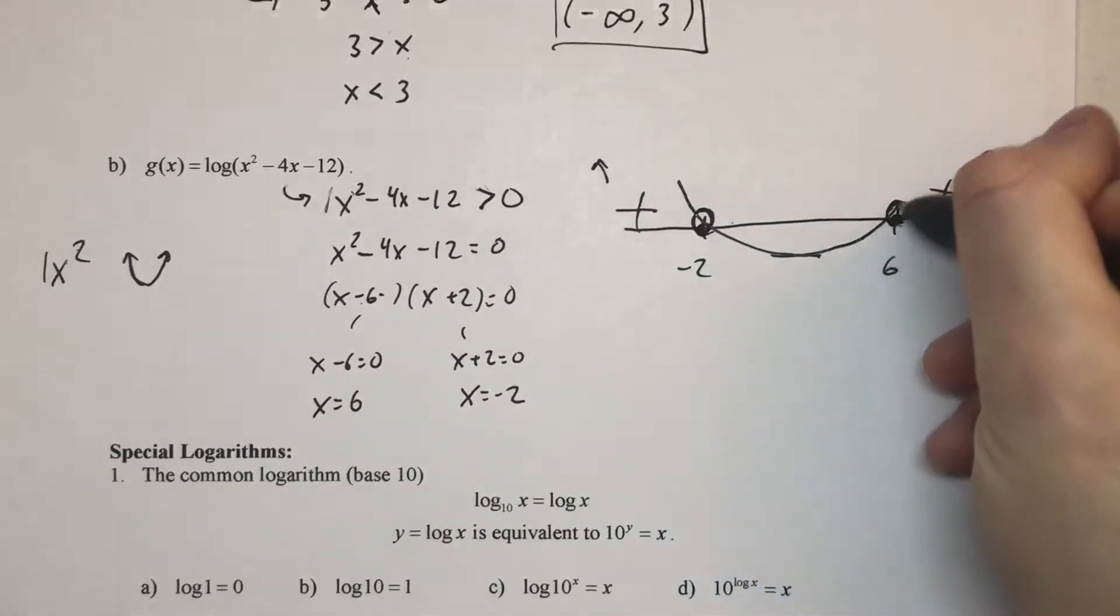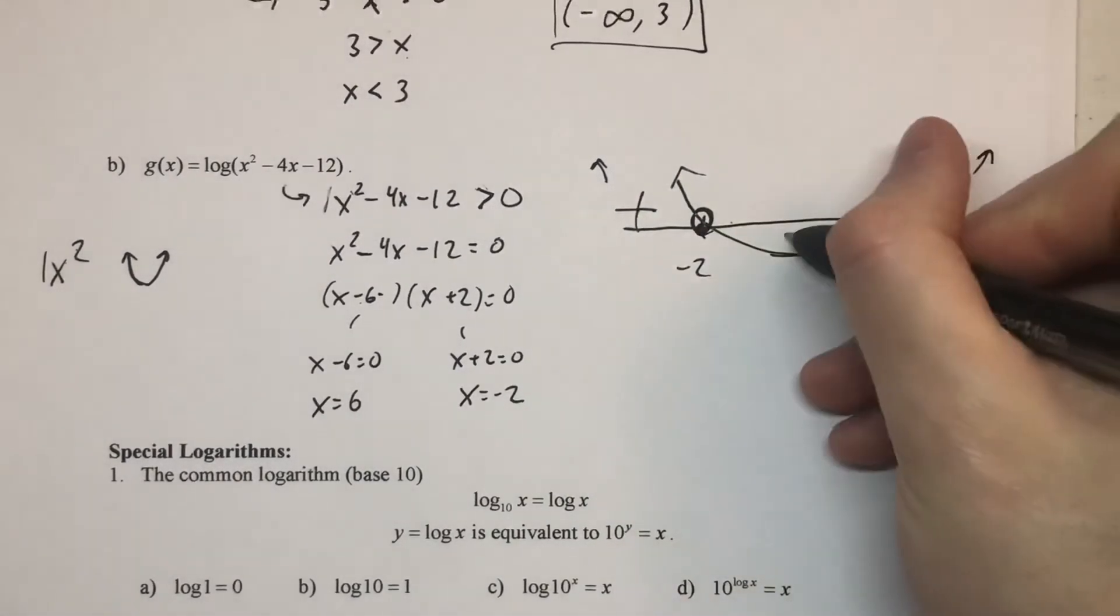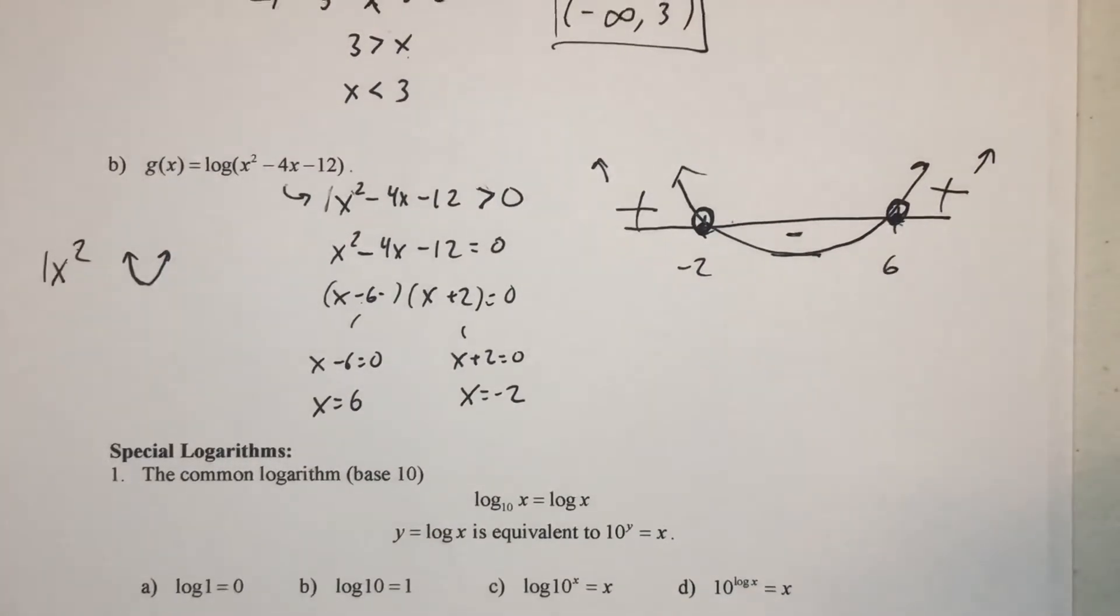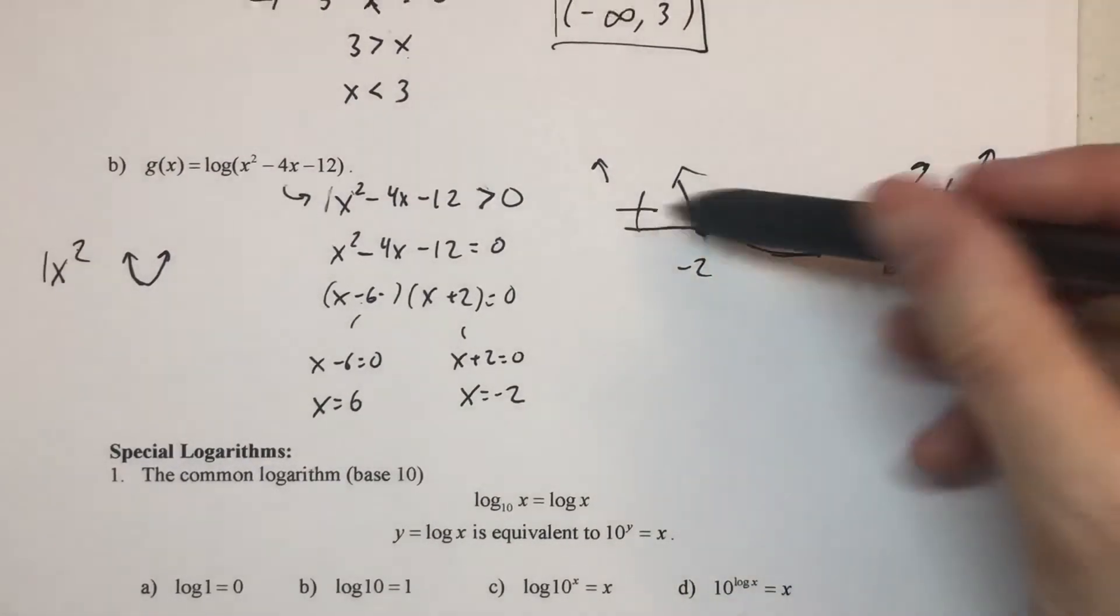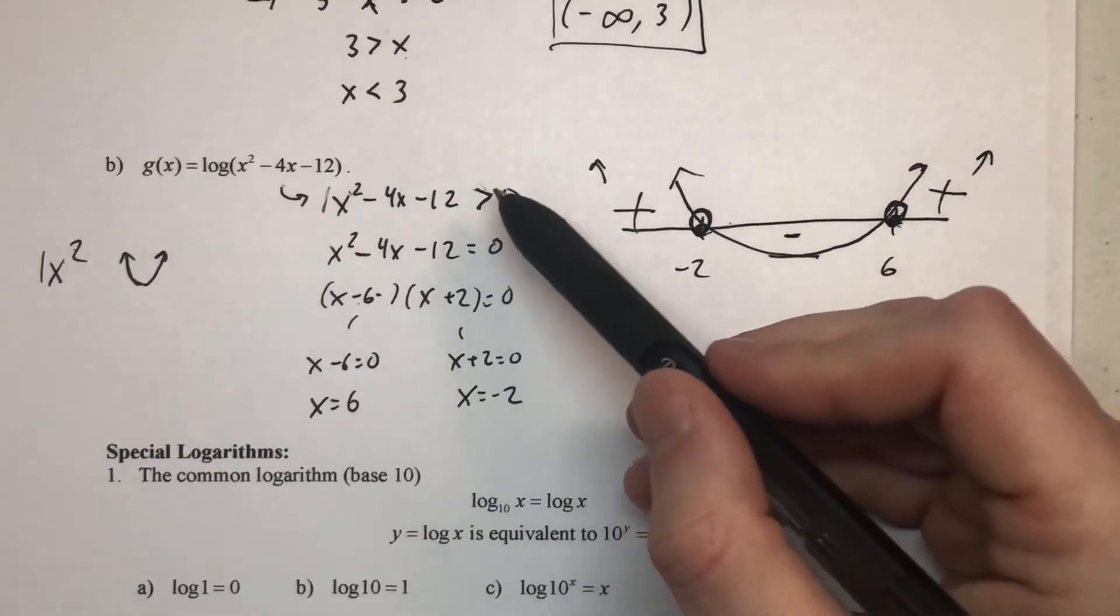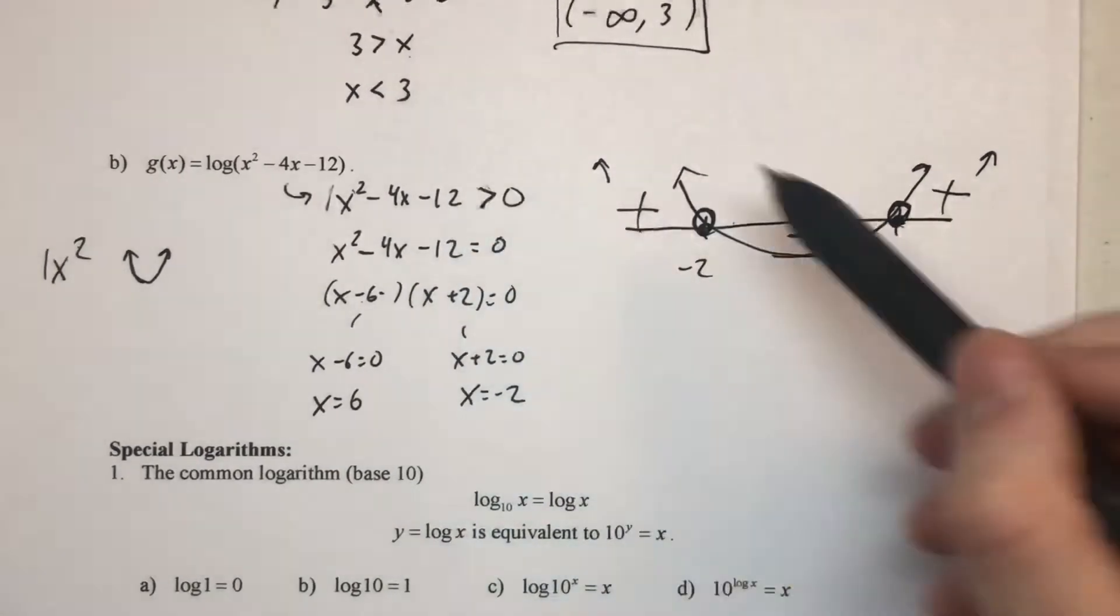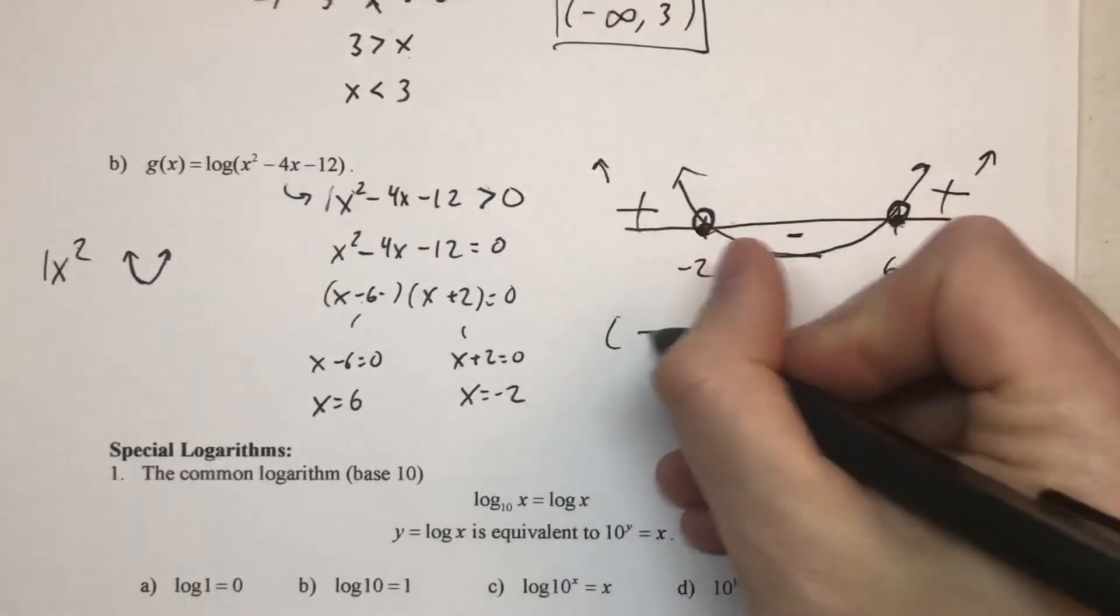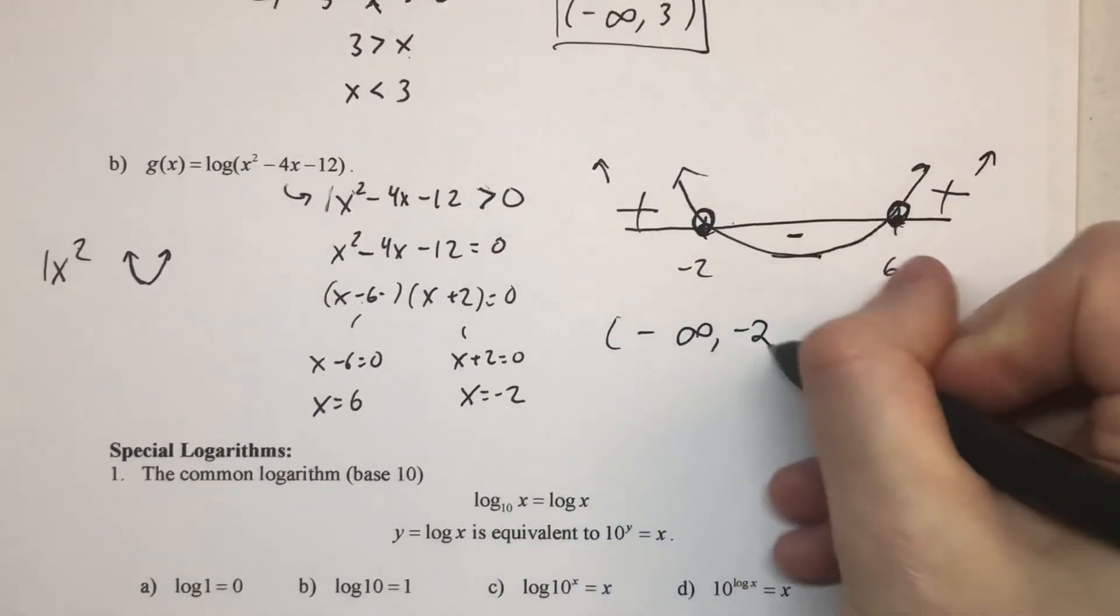So we have, again, if you like drawing a sketch of the graph, you have a graph like that. And if you have a graph like that with those signs, now we go back to saying we want to know where this function's positive. Positive is, again, above the x-axis. So we have all the x's to the left of negative two but stop there.